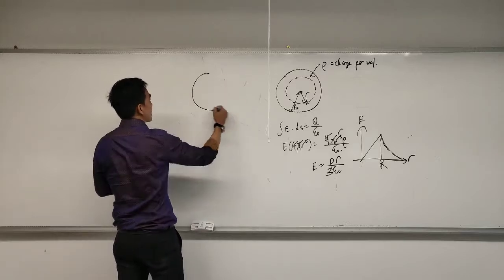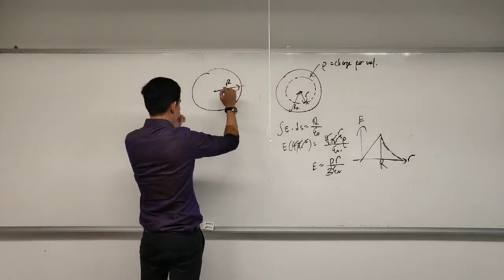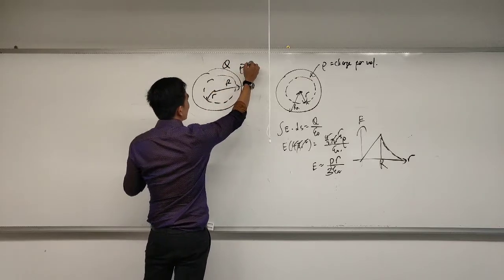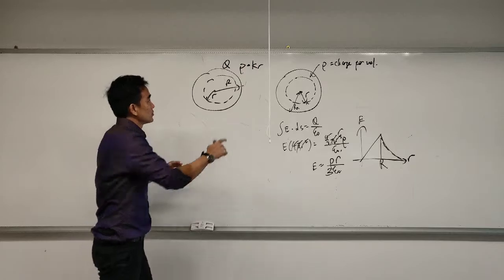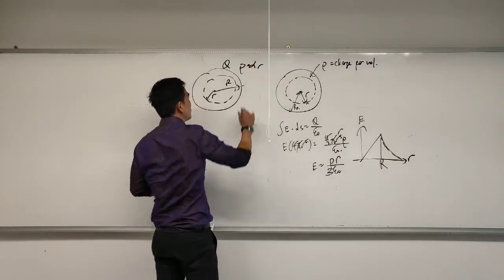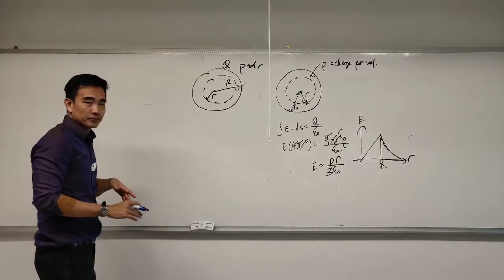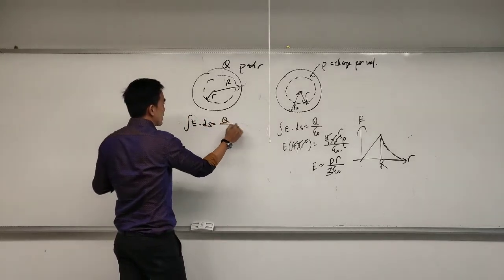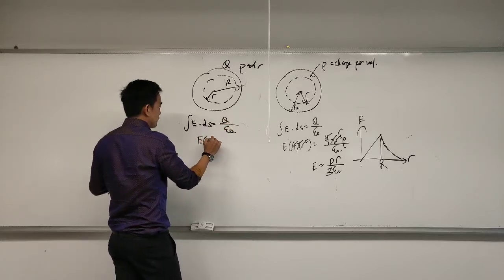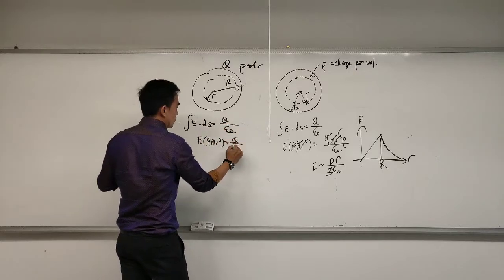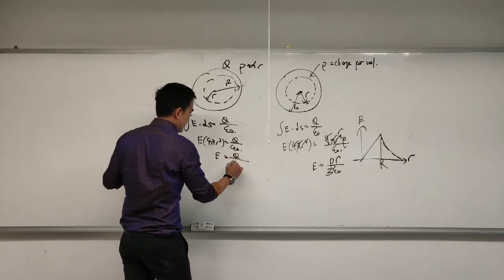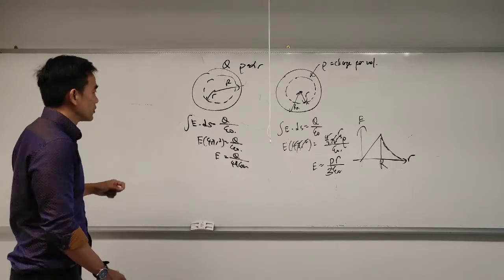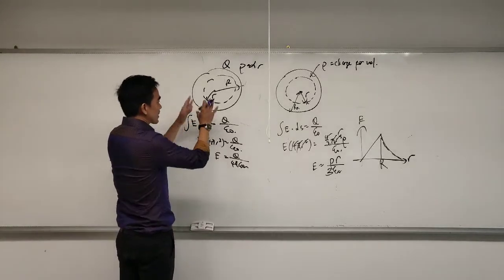So if I have a case where I have R, same thing, I want to find the field strength at a distance r away. Total charge is Q, but the charge density varies with, let's not use k, let's use alpha so that we don't mix up with the k. So it's alpha r, a constant times r. So same thing: E dot dS equals Q enclosed divided by epsilon naught, E times 4 pi r squared equals Q over epsilon naught. But the challenge over here is that Q enclosed depends on r. So we have to find out how to find the charge enclosed.